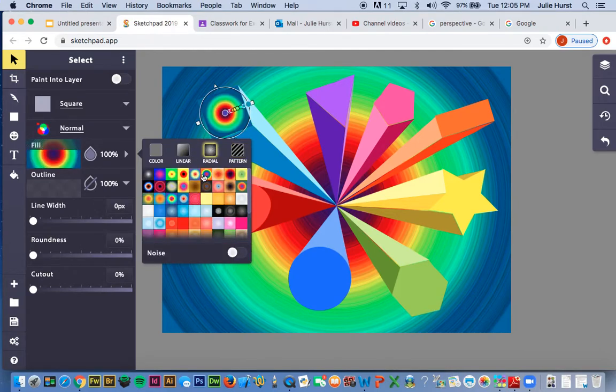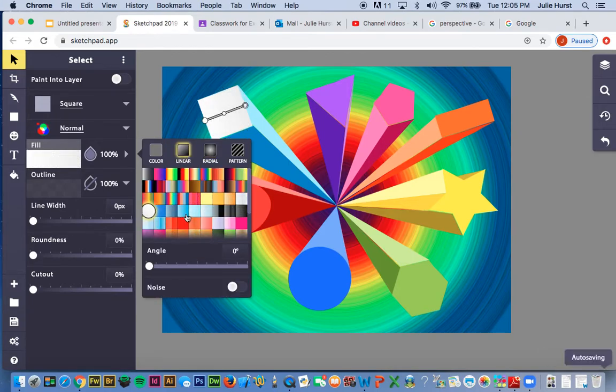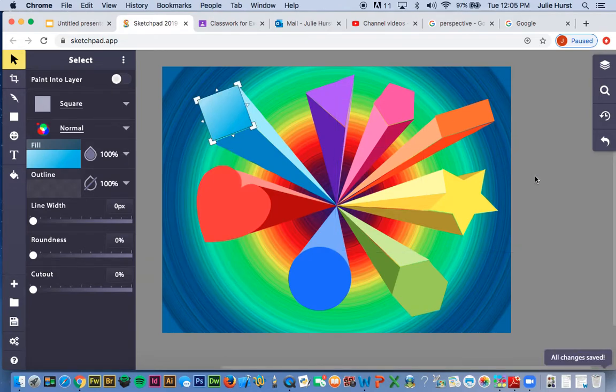Do another radial if you like. There's so many different options here. And that's pretty neat. I think what I'm going to do is go to linear and find something close to that color, and play with that angle and make it look, it gives it a nice effect there.